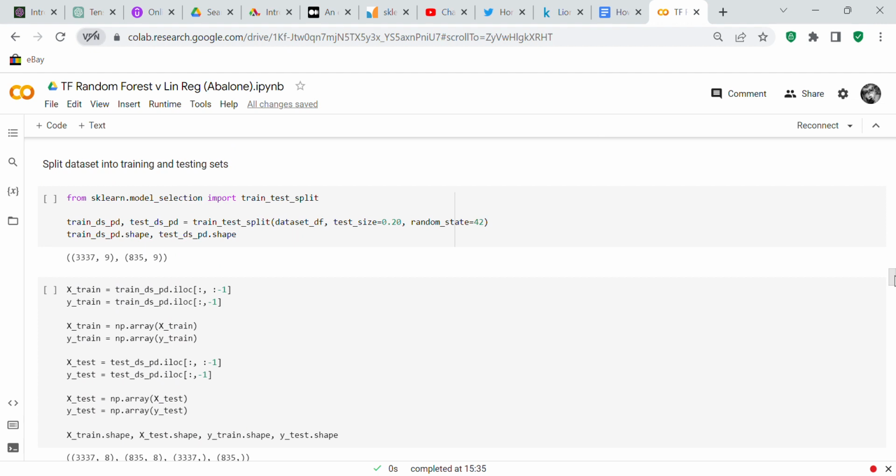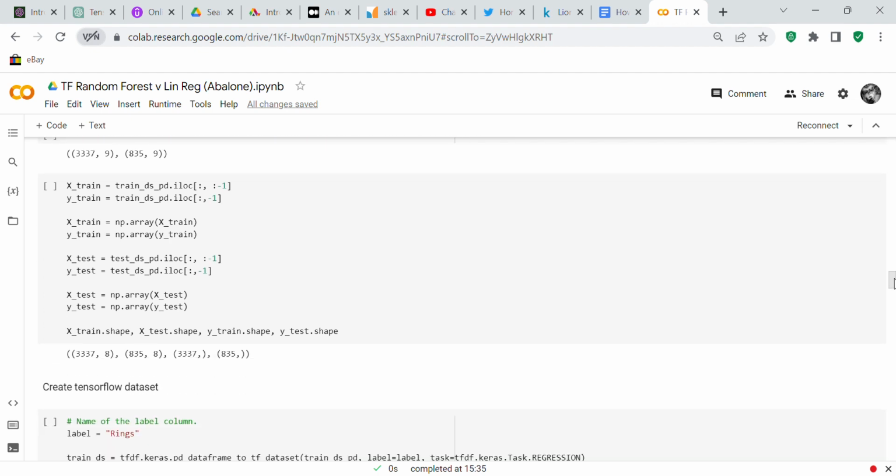So now we're going to use sklearn to split the data set into training and testing sets. So train_dspd, test_dspd equals train_test_split, dataset_df, test_size equals 20, random_state equals 42, and then you check your shape of train_dspd and test_dspd, and you notice both of them have 9 columns.